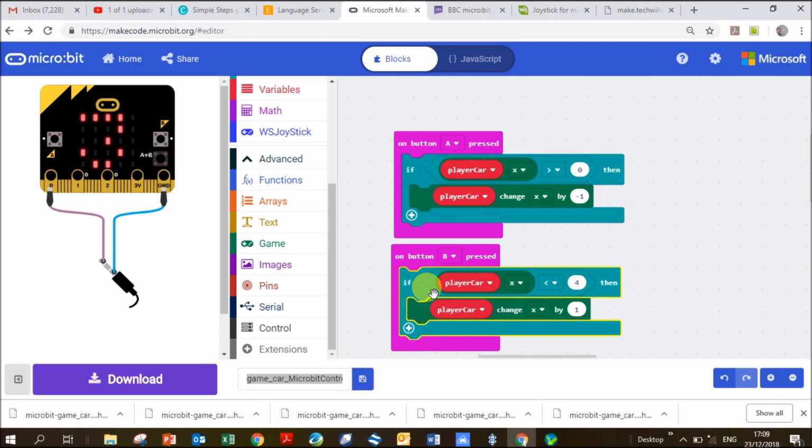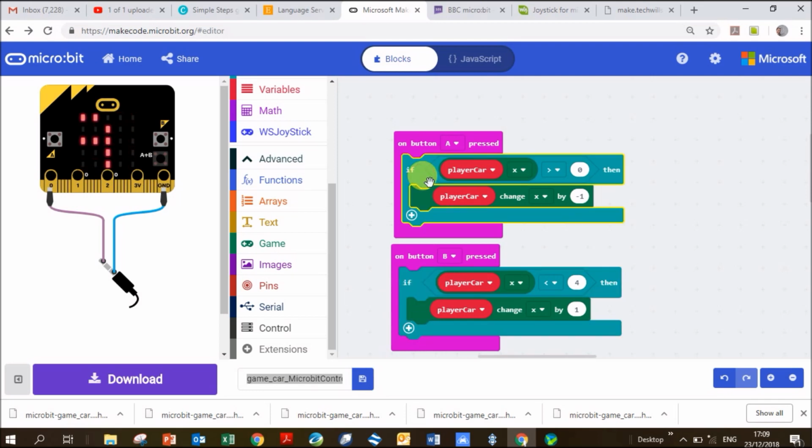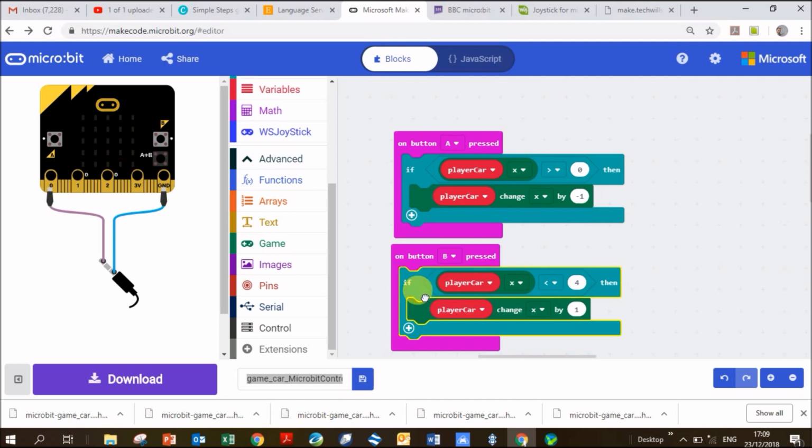So you need to define these two situations, that only if those two conditions are satisfied can you move player's car left and right. So remember, when it's on a push button A, the sprite has to be anywhere else here except at 0, and then it'll -1 from it and move it to the left by 1 step. If you want to push button B, it's got to be any other block here besides 4, and then when you push B, it will add 1 onto it. But if you push B when it's at 4, it's not going to move anywhere, and if you push A when it's at 0, it's not going to move anywhere.